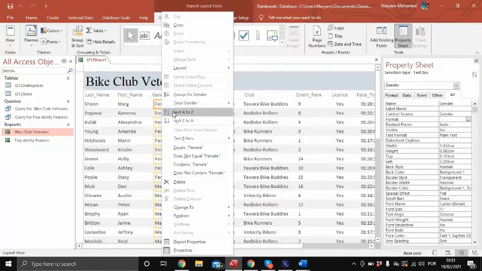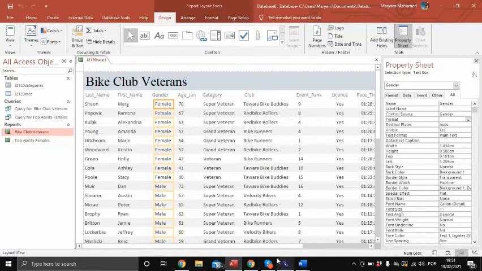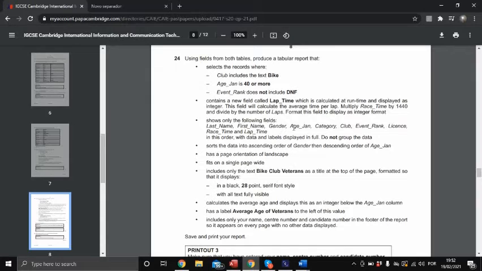Okay, that is A to Z. Then the orientation of landscape is done. Fits on a single page is done. Includes only the text. Group veterans is also done.